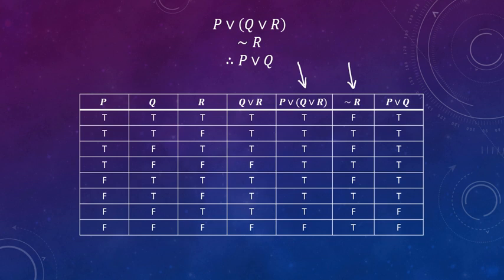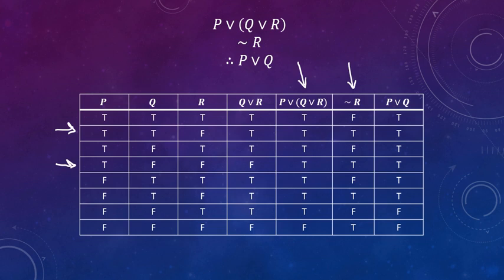So as I go down these rows, I see, okay, first row, there's a true and a false, so not concerned with it. Second row, there's a true and a true. That is going to be one of my critical rows. I'm going to put an arrow next to that because that's one I want to focus on. Third row, a true and a false, don't care. Fourth row, a true and a true. That's going to be another one of my critical rows.